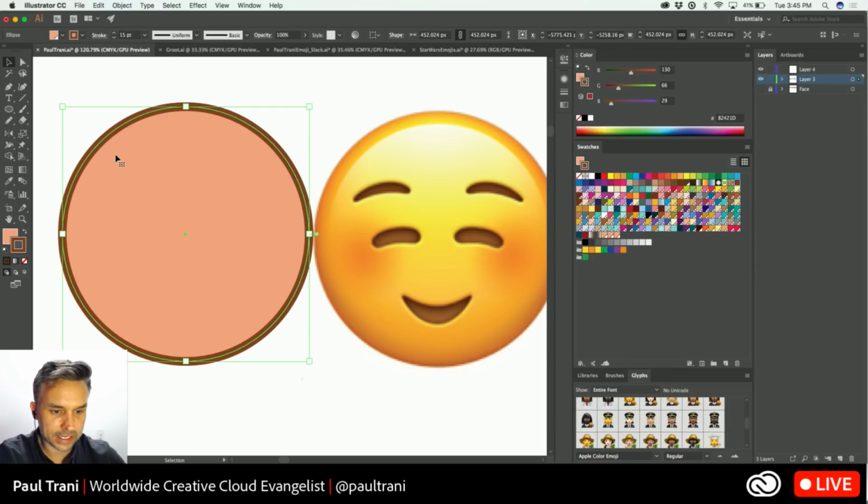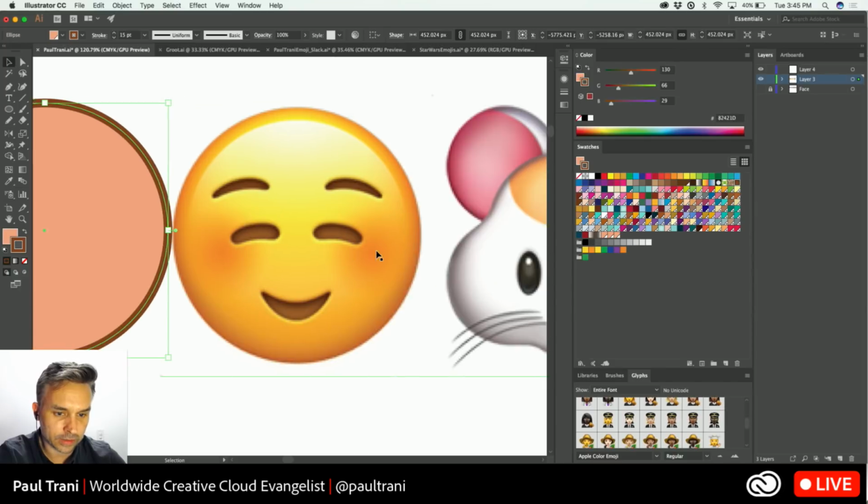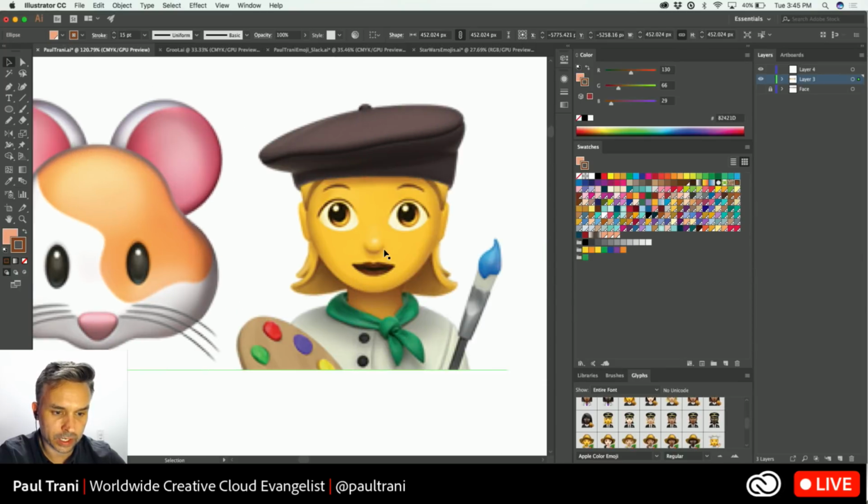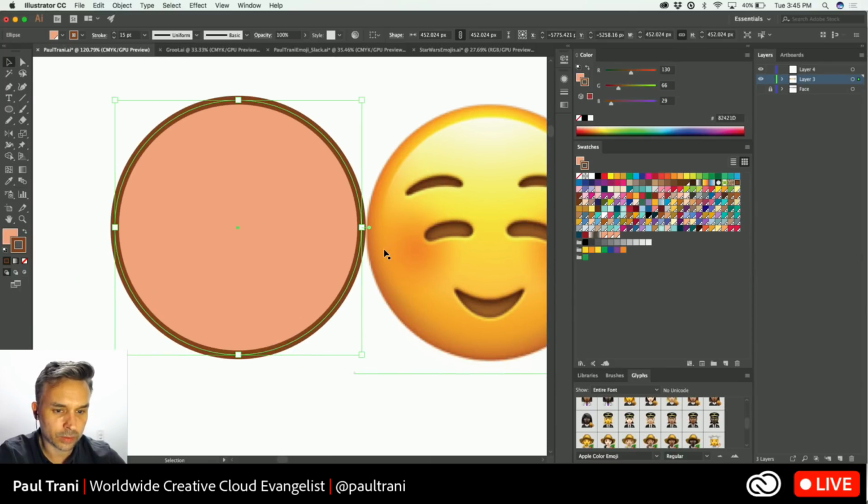Cranking that up like so, and that's what we have so far. I'm gonna do one a little bit different, but there's a lot going on here. Again, I'm making my own version. Potentially like me, or you can make your friend, anyone you want, but maybe more human looking, kind of like this character over here. They're yellow. Maybe I will go with yellow.